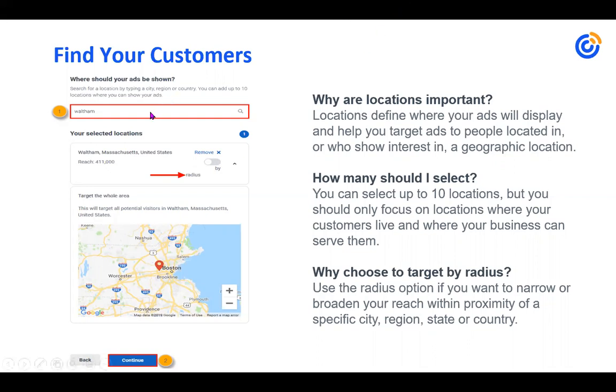You can enter up to 10 locations to target people who live in or are showing interest, like someone planning a vacation in your area. You can target a specific area, or you can click radius to define a radius for each location.